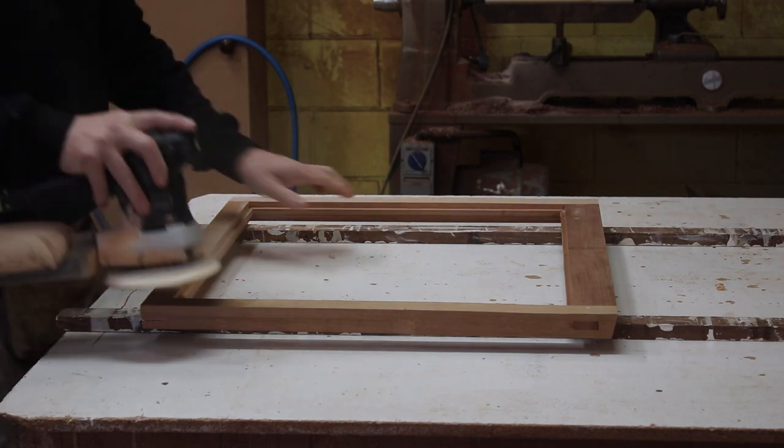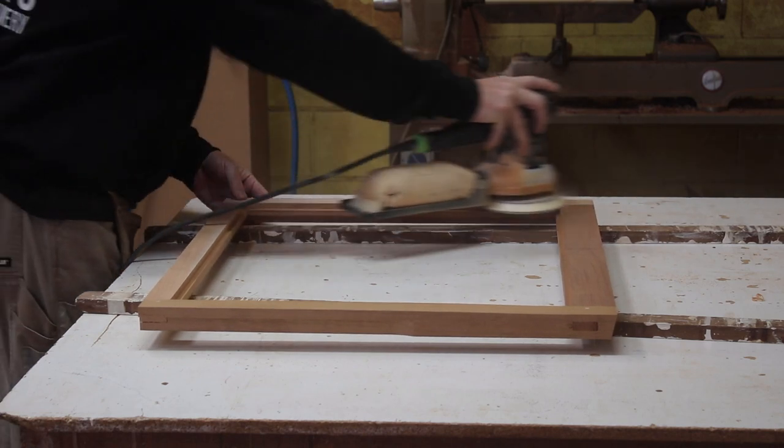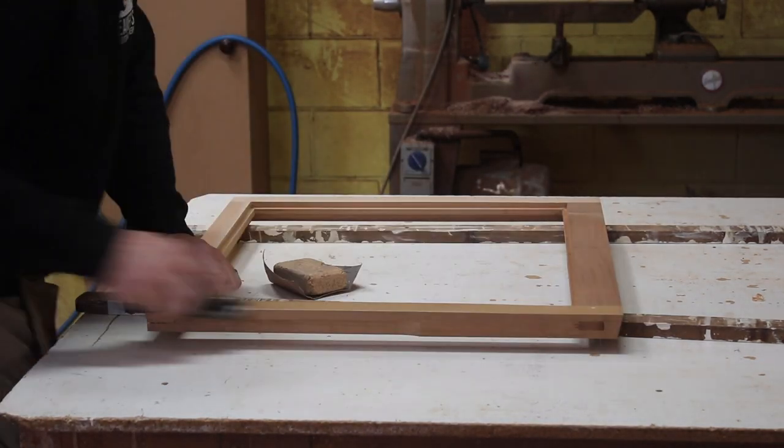So now we're just doing the fine sand, which takes out all the scratches from the stroke sander, and we give it an arris on the outside with the plane and around the edge of the rabbets and the mould with the sanding cork.